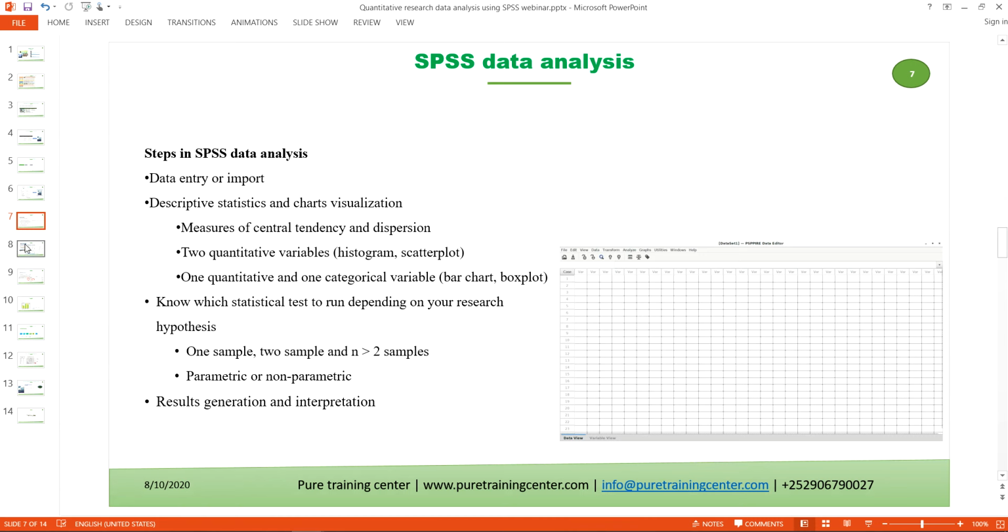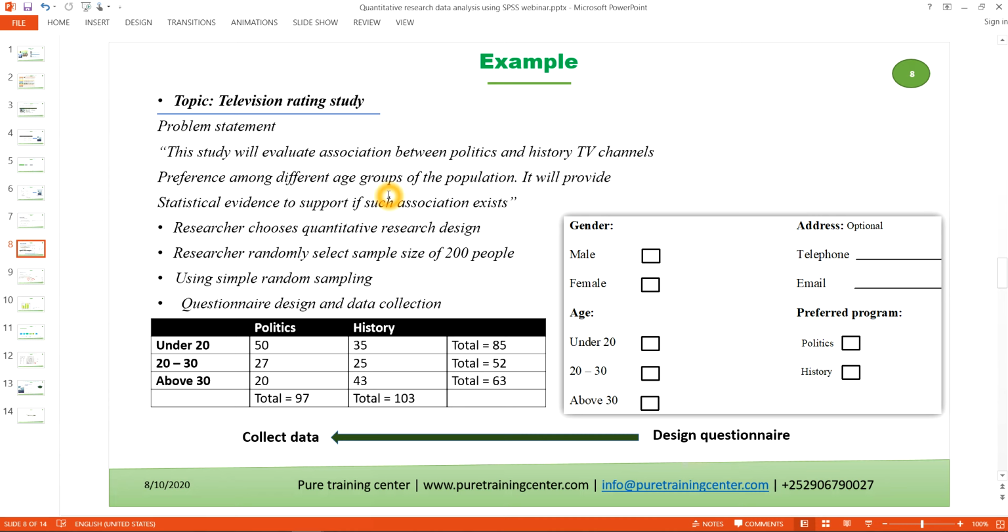So let's take one example and see how this goes. Our topic is a television rating study. We want to study the ratings because we have maybe 10 or 20 television stations in our city, and all of them air two popular programs, politics and history.